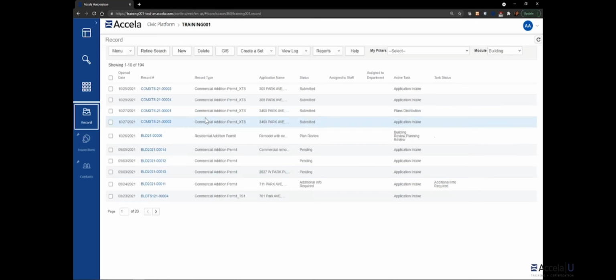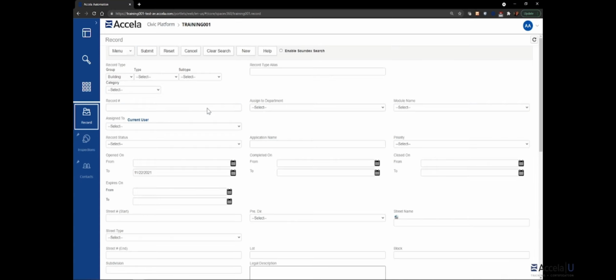Now, the refine search is now replacing the search button. So I no longer have a search button, it says refine search. So if I were to click on this, I can navigate back to my search form and change criteria, add criteria as needed. And here are the results that were generated. So I will now click on Refine Search.